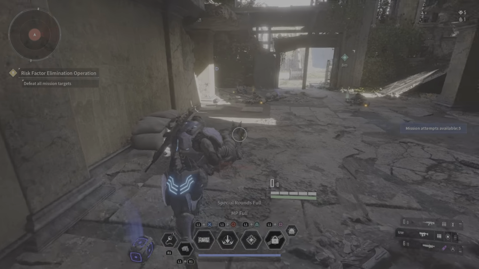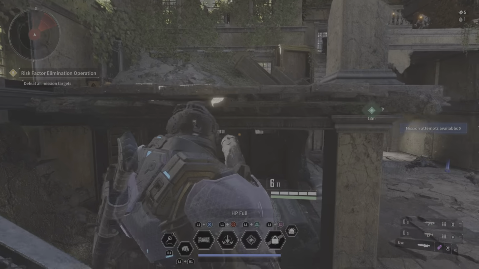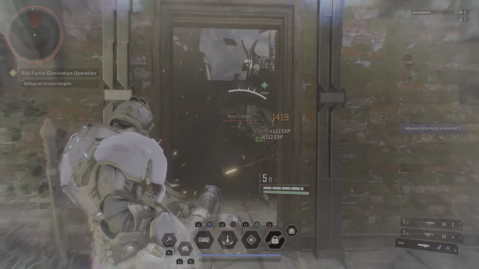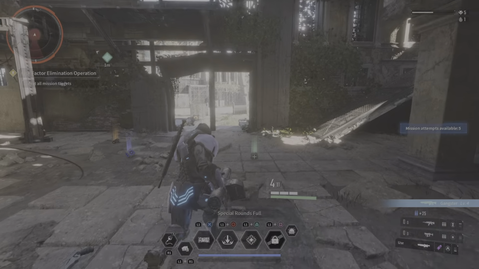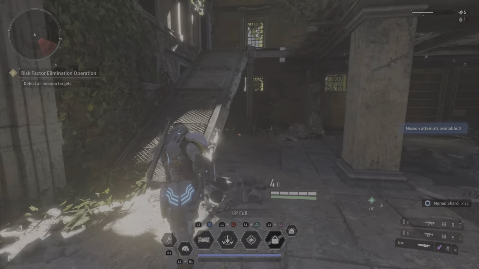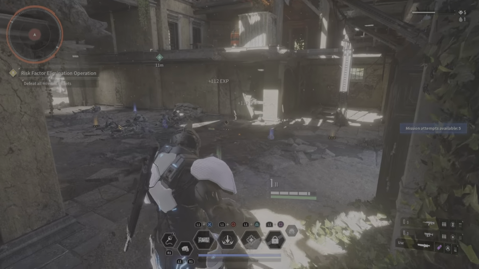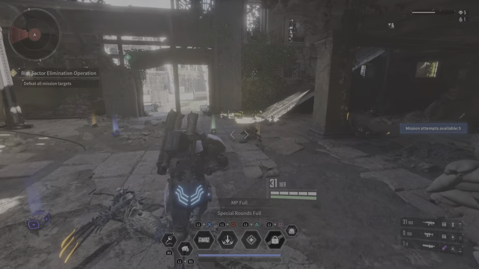Like, I really don't got no bullets at all for these weapons. What can I do? Look, the grenade launcher is not a problem, but it will run out. You know what I mean? Oh, now I got some bullets. Okay, finally.